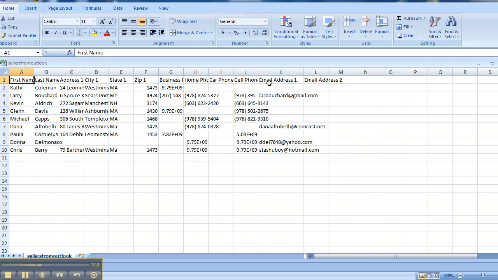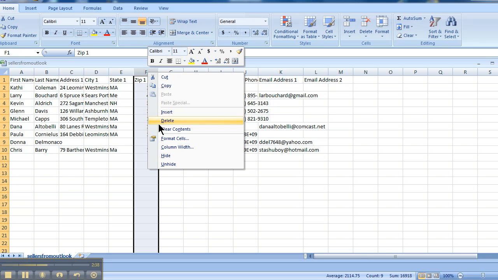I have to stress that because if you do not format your headings properly on your Excel file, eEdge will not import it successfully. So I've got it looking just the way I want, with one exception here in Massachusetts. For some reason, the leading 0 disappears. I'm going to quickly format that column by right-clicking on it.